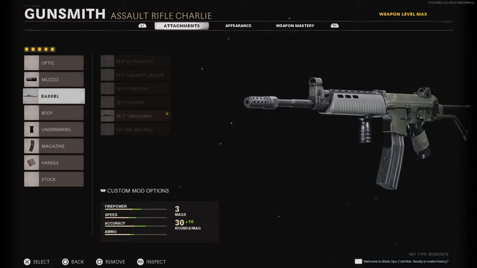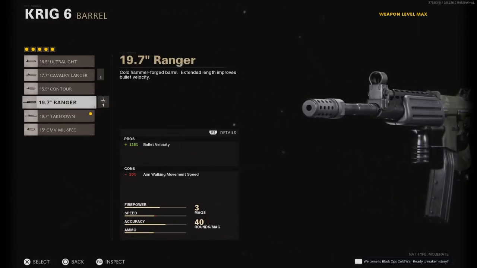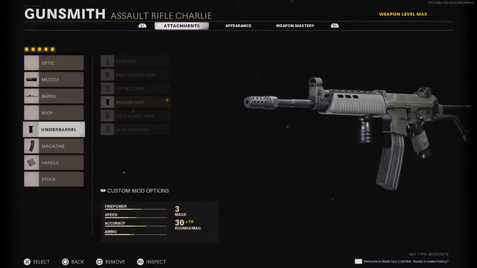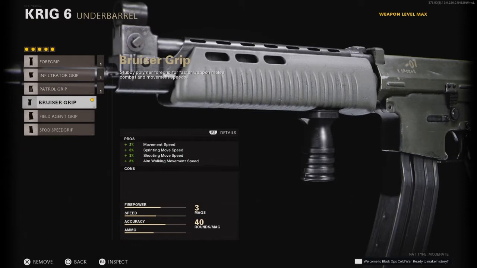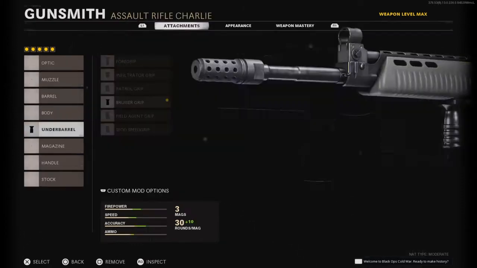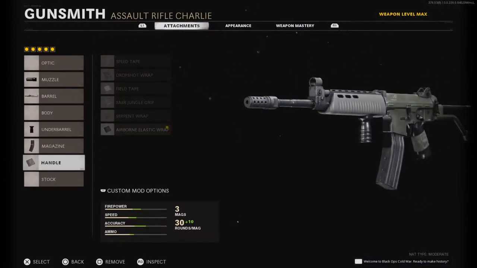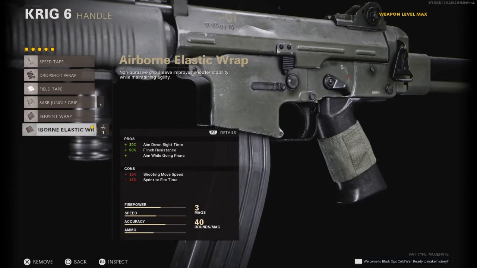You got the infantry compensator, 9.7 takedown, or you can use the Ranger. Depends on if you want 126 more percent bullet velocity, or if you want 150% effective damage range. Up to you. Then I'm rocking the Bruiser Grip for that momentum speed, that sprinting moving speed, shooting moving speed, and aiming moving speed. And then we got the 40 round mag. It's pretty common, pretty standard, doesn't really matter.